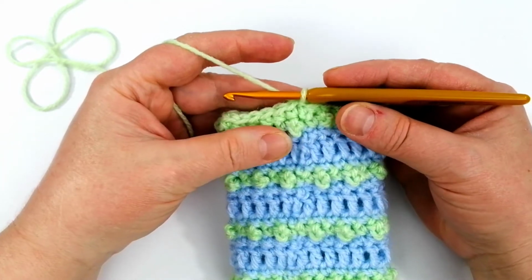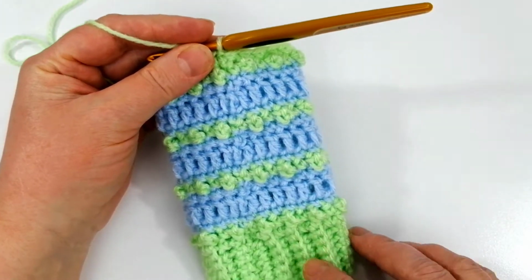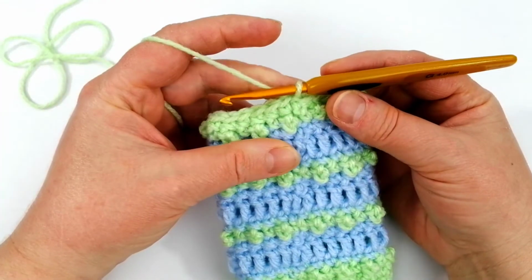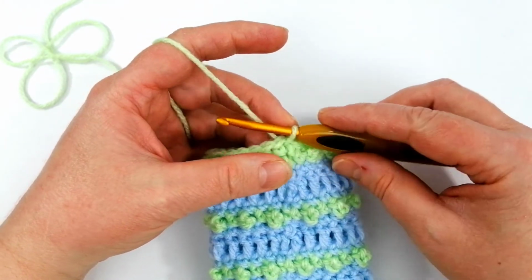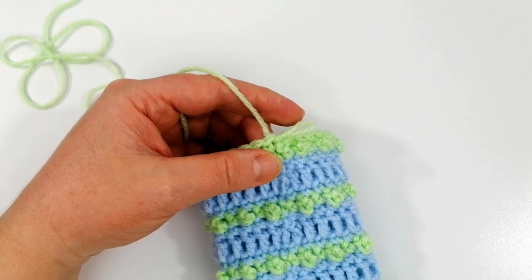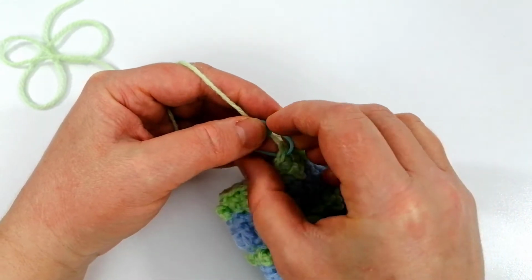Okay, so that's it for working in rounds. We're now ready to attach the top ribbing, and we're going to do the same as what we did on the bottom, except we're going to do it as we go. We're going to join it to the top row here as we go. And if you're new at this, or if you're a beginner, you might want to take a stitch marker and you'll want to mark the first 2 stitches off.